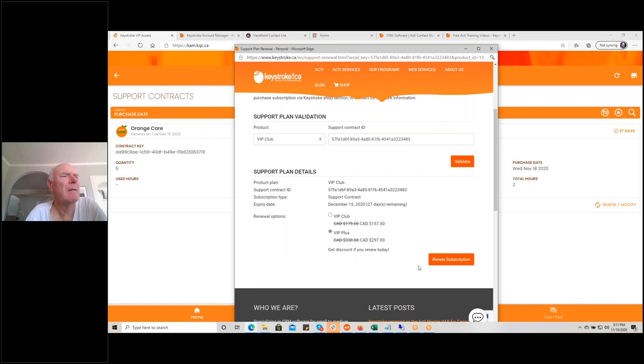Now here's the nice thing, you click on Renew Subscription, you're taken through the checkout, and your support contract in our ACT database is automatically renewed. So there's nothing to be done. We don't get an email where someone has to go in and update the contract. It's automatically renewed. So once you complete your purchase, you can literally call back in a couple of minutes and the technician that will check the database will see that you've got a fully renewed support contract. So always do it this way if you can, because this is where you'll get the fastest, most automatic update.